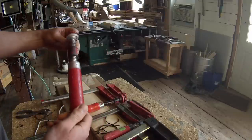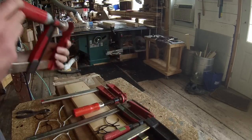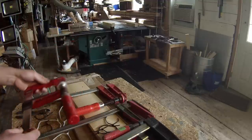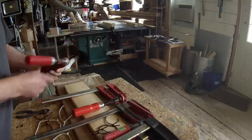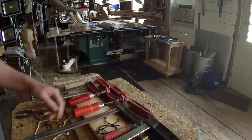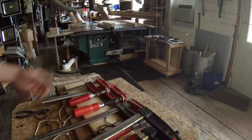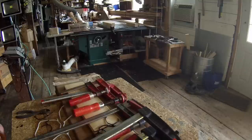Clamps smell like aftershave. It's Bob Howard's aftershave on the clamp. Oh, I don't like that. This is the last time I'm gonna buy used clamps. I'm sensitive to smell, and all these clamps are. Oh. Yeah. I don't know. I have to detox my clamps. Bob's left his scent.